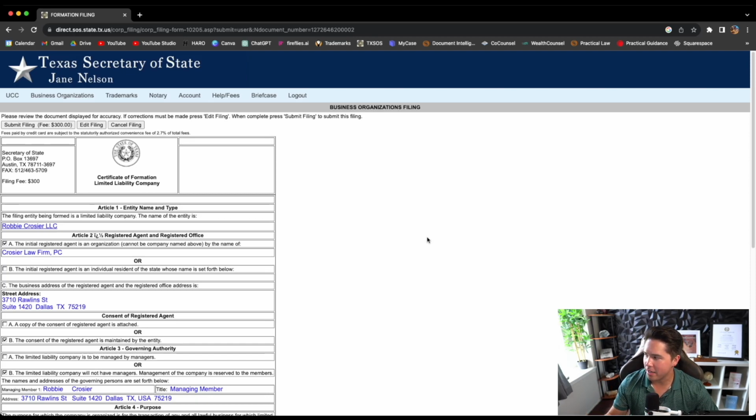The last step here that I will mention is you're going to want to apply for what's called an EIN, an employer identification number. You can only do that after this comes back accepted. So once you get that acceptance back, you're going to want to apply for your EIN. You can do that online. There's no fee associated with it, and it's a really, really quick process. But for now, this has been how to file your certificate of formation to form your Texas limited liability company.